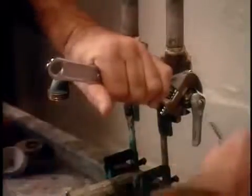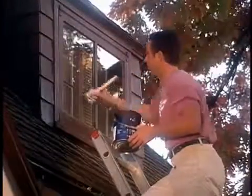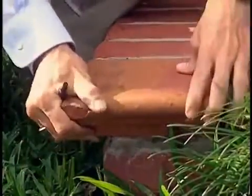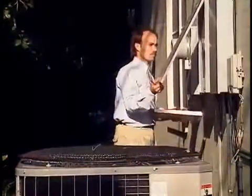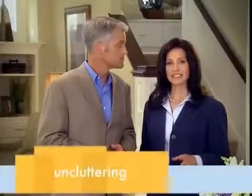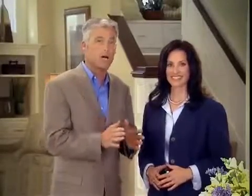Decide what you can do yourself and what you'll need professionals to handle. Taking care of repairs now can mean faster, smoother negotiations when offers come in. Plus, you may save some money when you have time to shop around for the best quote on repair work. With uncluttering, cleaning, and repairing, you've addressed over half of what makes the strongest impression on buyers. But the last steps, neutralizing and dynamizing, can put your house on the sold list even faster.